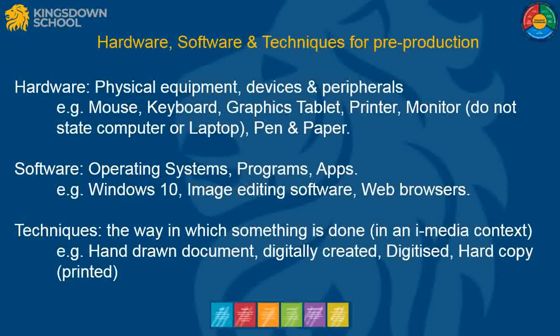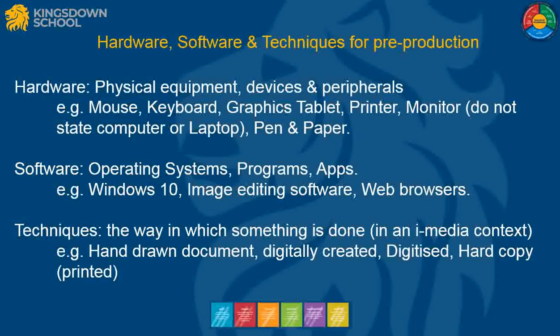Obviously, those things that you can't actually touch, the software, the operating systems, the programs, the apps, they're all coming under that guise of software. So Windows 10, the operating system, the image editing software, web browsers, they are all software. Techniques refers to the way in which we do something in an iMedia context, and that might be a hand-drawn document, a digitally created document, digitized documents, and/or hard copy, which is what would be the result of you printing something out. So getting the necessary terminology is important there.